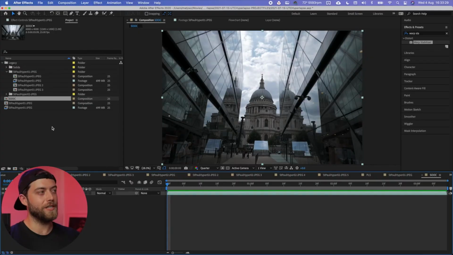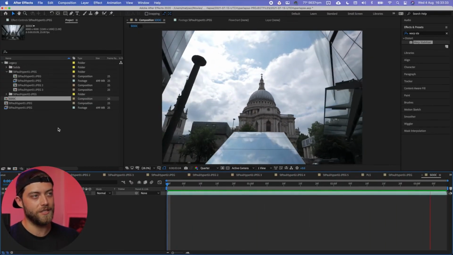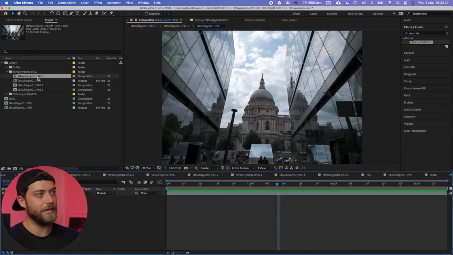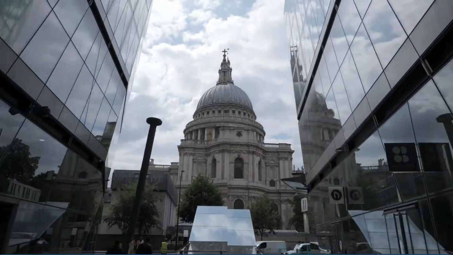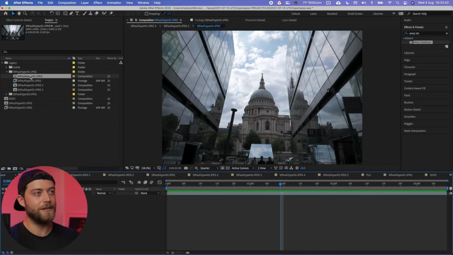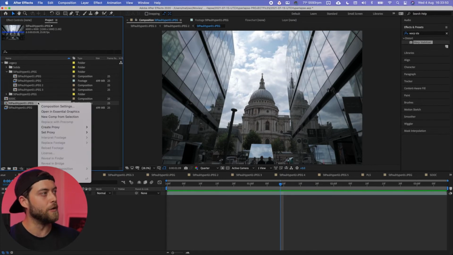As you can see, quite an enormous difference from the straight out of camera sequence, which is what you're looking at right now. And then we compare that to a single run of stabilizing with the warp stabilizer, and that is just amazing, right? Now, should it still be a bit wobbly or shaky, what you can do with that sequence that you've just applied the warp stabilizer to, you right click it and you create a new composition from the selection.